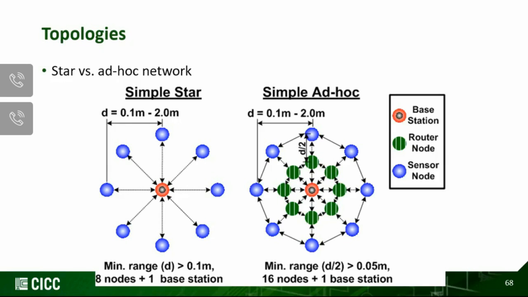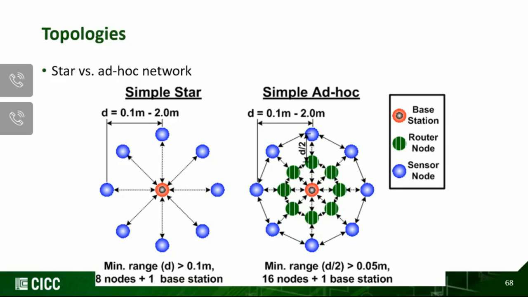Conventionally speaking, in the wireless sensor network or wireless transceivers, we prefer using ad hoc network because as the transmission distance doubles, the power consumption is increased quadruple, is square of the distance instead of linearly increasing. So to reduce the transmitting power, we have to have less distance as much as possible. So that's the motivation of inserting router nodes. However, is that true for body area network?